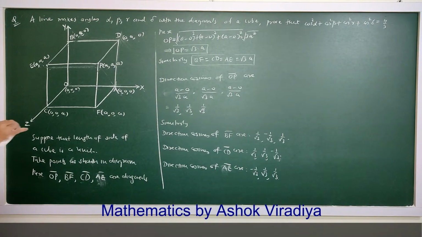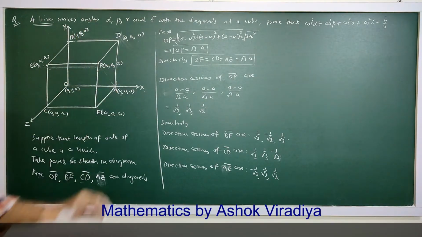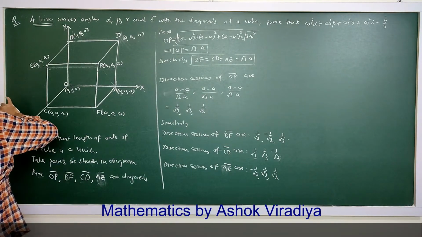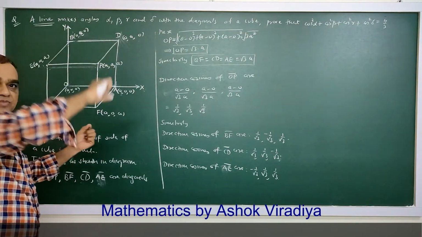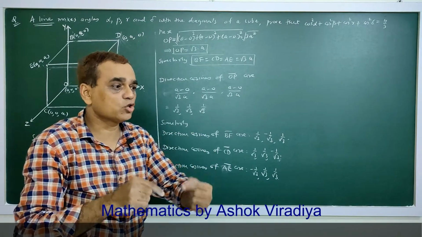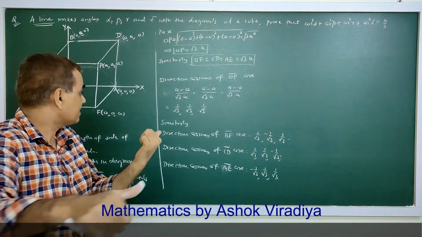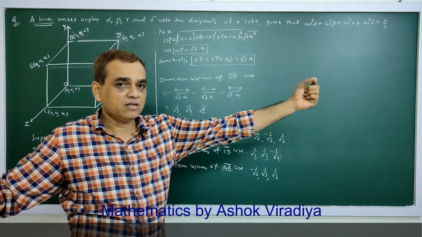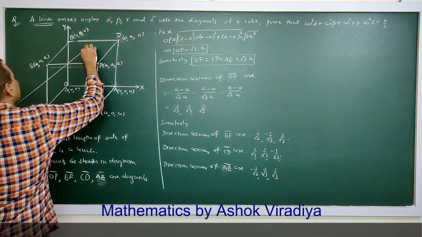Now there is one more line which we have not drawn in this diagram, in this space. Suppose it can be somewhere here, or here. It's not necessary that it will pass through this cube or intersect this cube. It can be anywhere in the space. Suppose that line is somewhere here. This is line L.